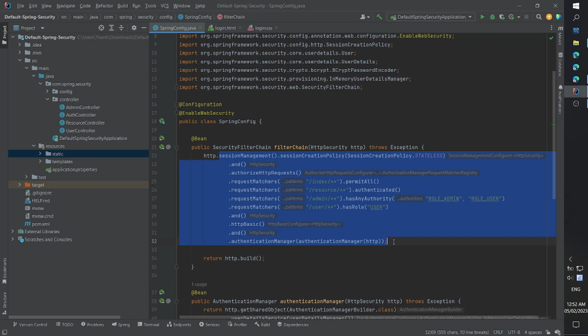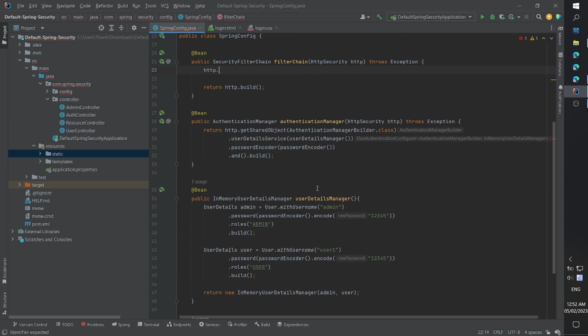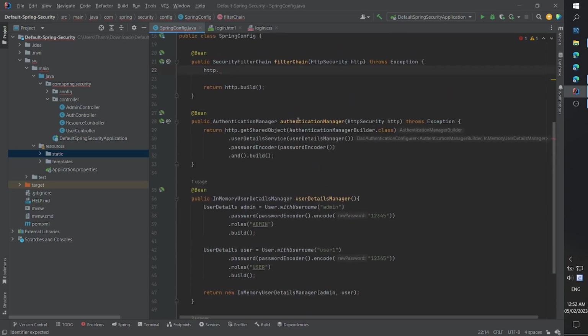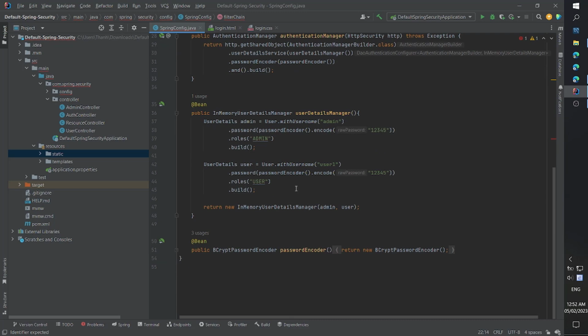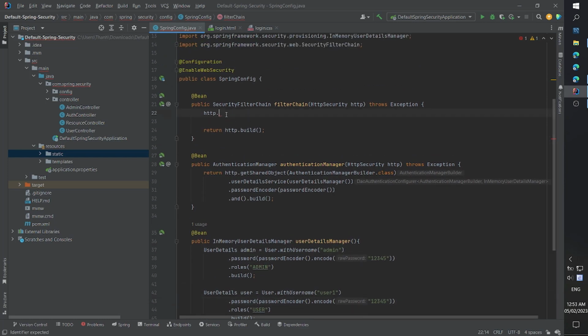I will delete the old config and configure it again, but we also keep some config about the authentication manager, the user details manager and the password encoder, because we also use them for the login with username and password.